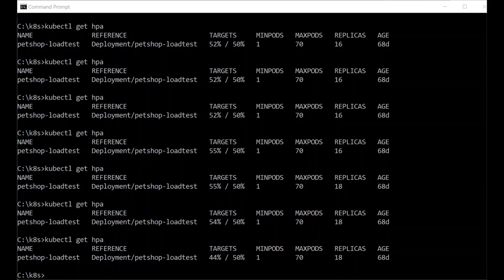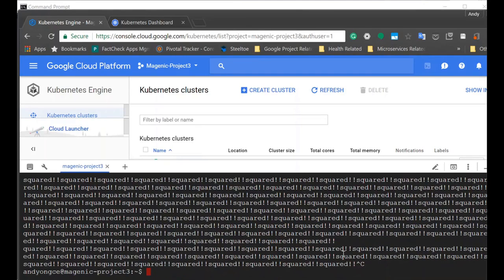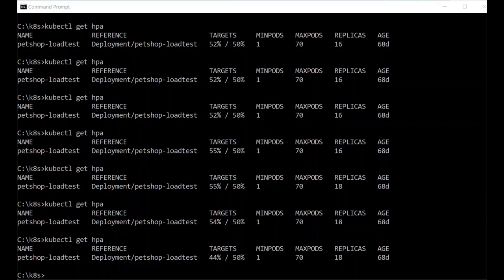And there you have it. With 18 pods, it was able to get below our threshold. And at this point, I think we can end our demo. We can stop our load generator first. And with the load being stopped, Kubernetes is going to be smart enough to stop killing off pods as they are not needed anymore. And at some point, it would spin down the nodes as well to save resources.